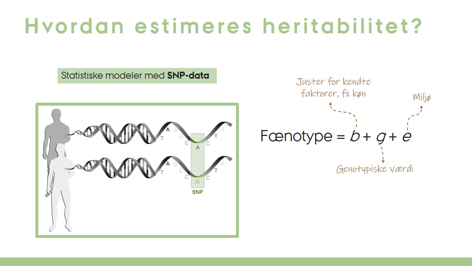Our G here is the genotypic value. And the genotypic value, if you want to write it in a slightly nerdy way, is a normal distribution with an average of 0, and then it has a genotypic variance. And this is the genetic relationship matrix. This matrix, in this case, we build up by using all the genotypes for the different SNPs. And that creates huge data.